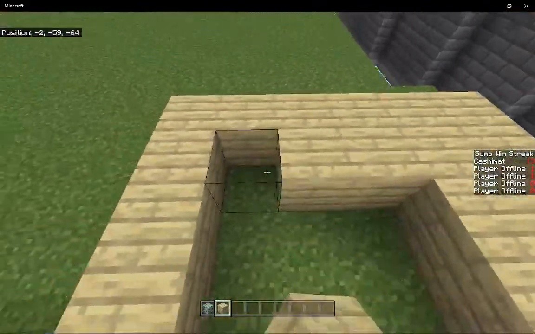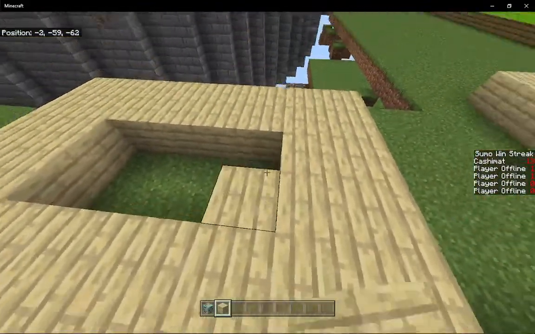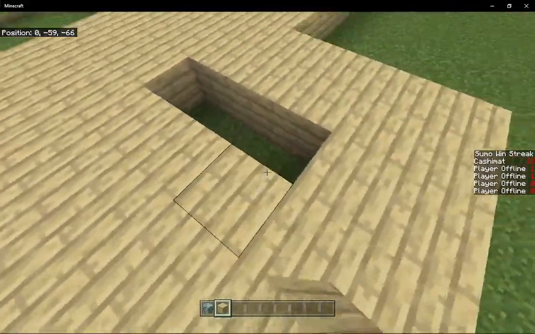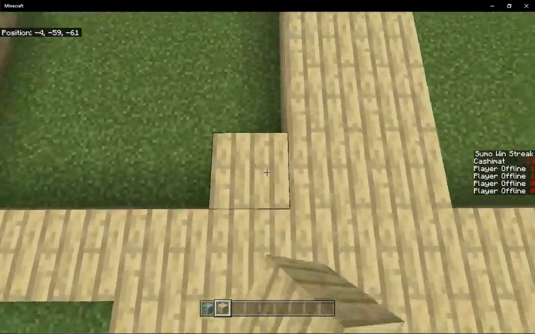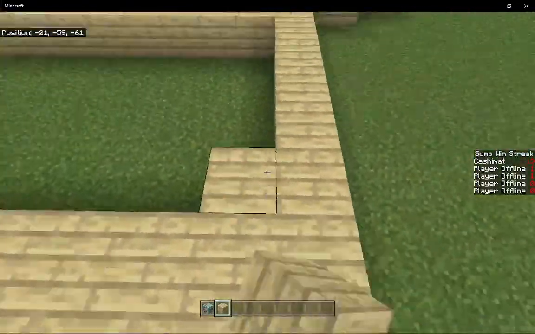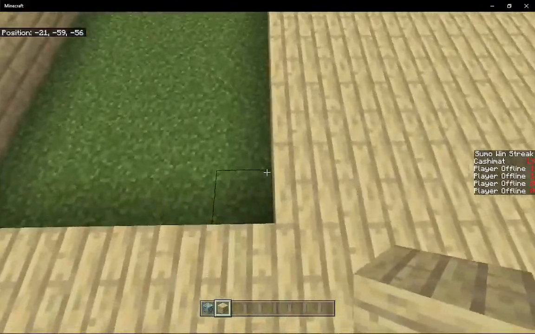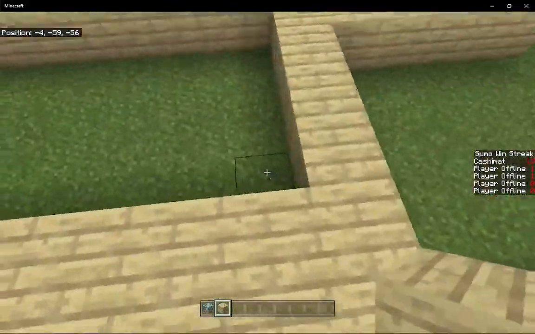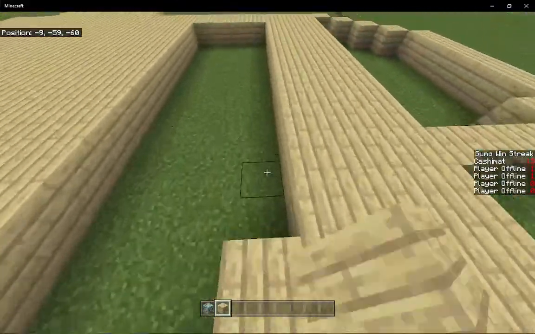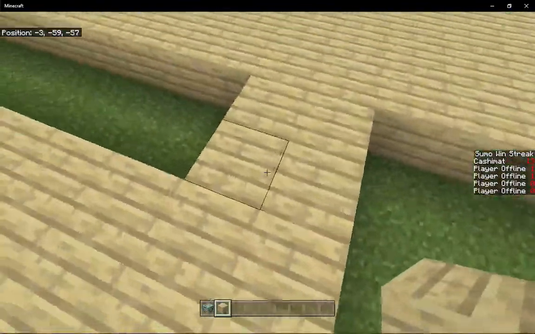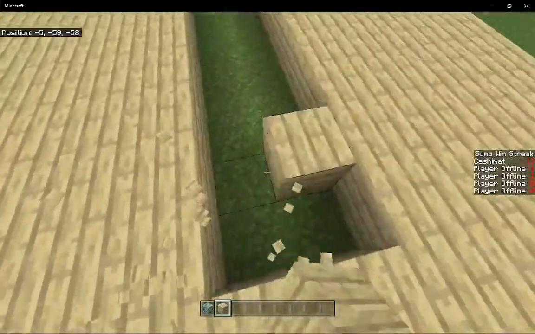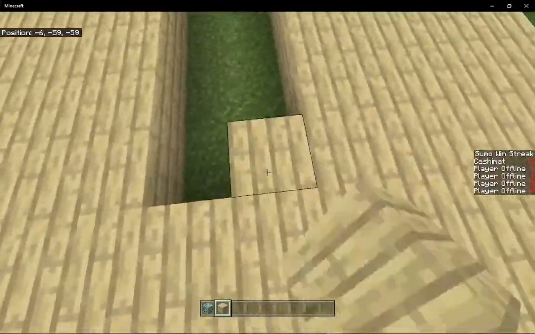Just 4 command blocks. Obviously, I'm going to need to make a timer, which does include a little bit more command blocks. But the functioning of the game does not have to, because the timer is separate. That's how you start the game and how the game lasts. But the game's items and how the game works, you don't need a million command blocks. You can if it really is that complicated, but you don't need to. I feel like that's the fun of command blocks.